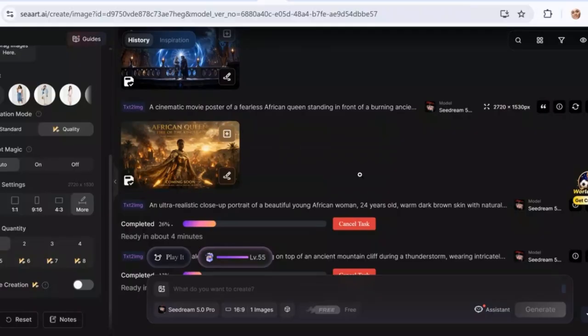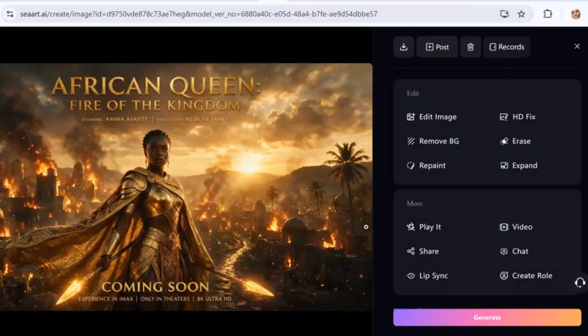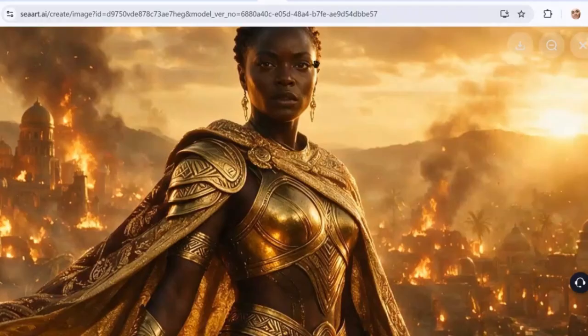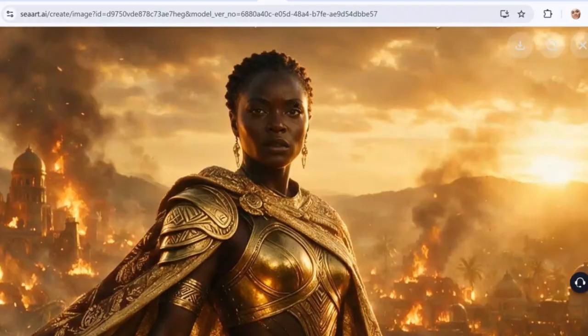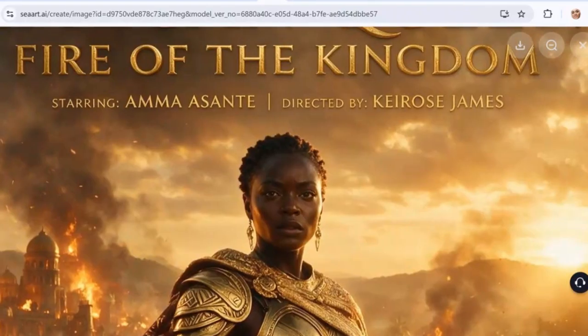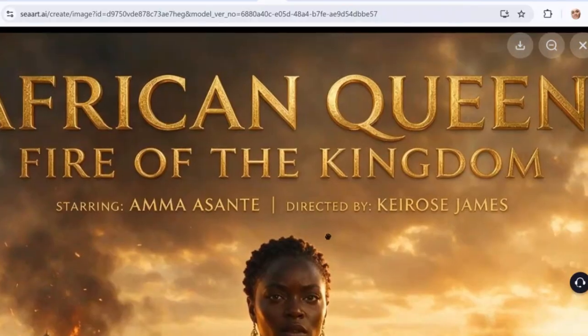Let's click on the second one. Just click on it and view it bigger. You can see how the first one is. Remember, this one is Seedream. This is Seedream quality. This is how it is over here. Look at it on the full screen. You can see how it comes out. You can see the skin, you can see everything, the clarity of this image. And even the write-ups, the way everything comes out very clean.